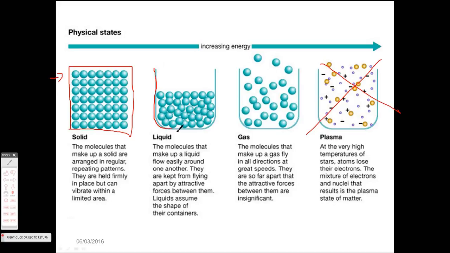Right here, imagine this liquid is in a container, like a beaker or something. If I tip that container, if I went from this, and I tipped my container over a little bit, that liquid would flow and change. It would match the shape of the container as much as it could. So these move around a little bit more. They have a little bit more energy. You see our energy is increasing as we go this way.